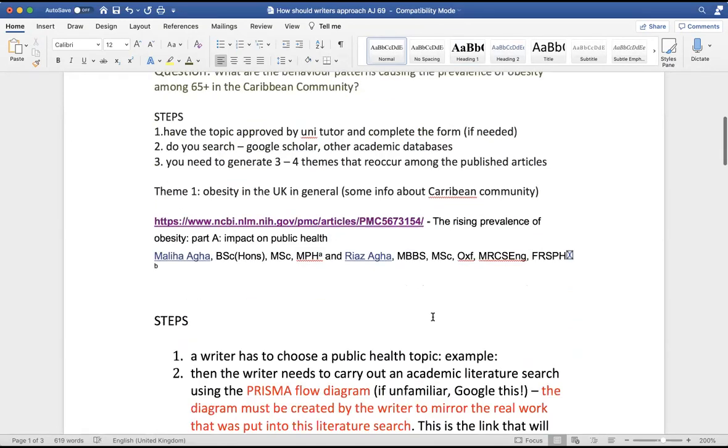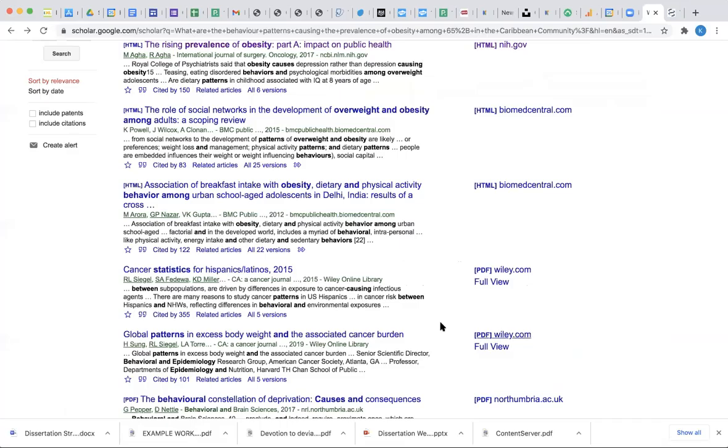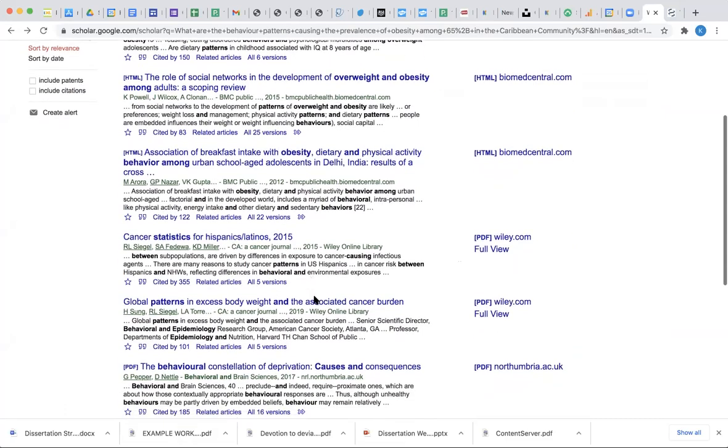Okay, your theme number 2 could be, let me check the articles. Association breakfast. I'm back checking the database. Cancer statistics, global patterns of excess body weight.